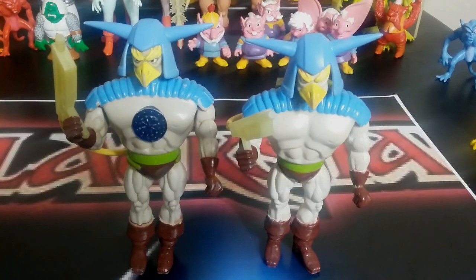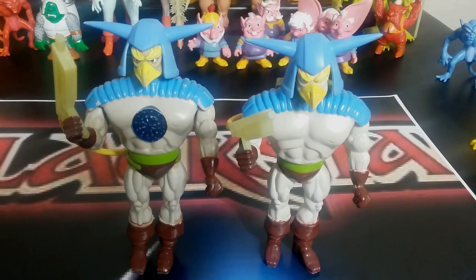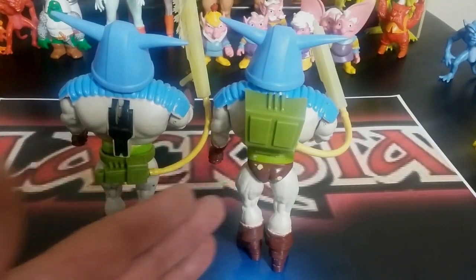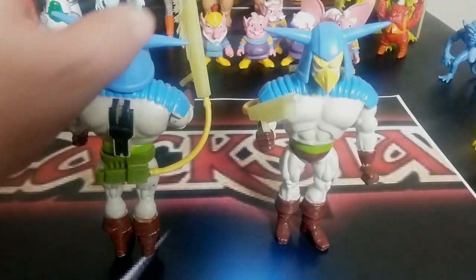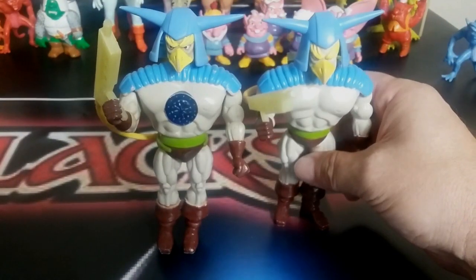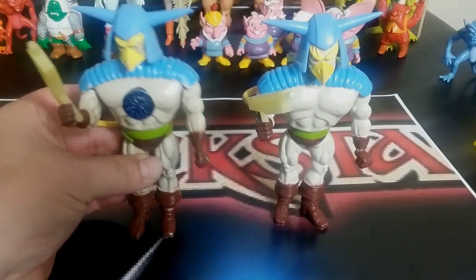Here comes the Palace Guard, who shows another variation from the first version to the second. Because of the sparking gimmick, he can't wear a backpack anymore — so he originally had a backpack but had to redesign it to a belt. His gun, flamethrower, or whatever it is attaches there. Palace Guard looks kind of cool — he looks like some sort of bird man. Let's take his helmet off and get that bird man look going. Let's see if I can get the sparking gimmick to work. Yes — most of my sparkers work, except for the ones that are most important, I guess.